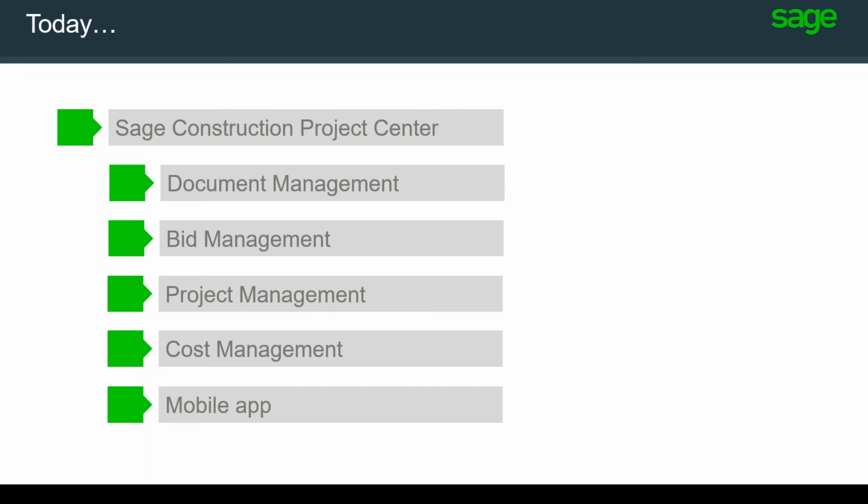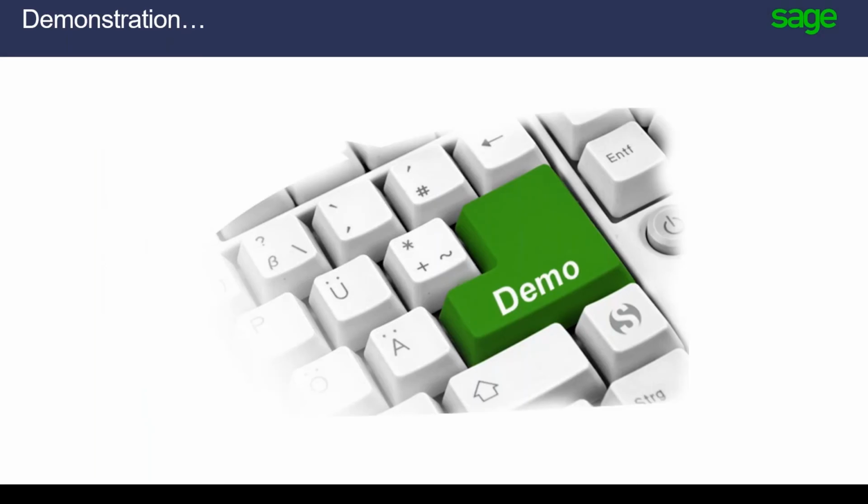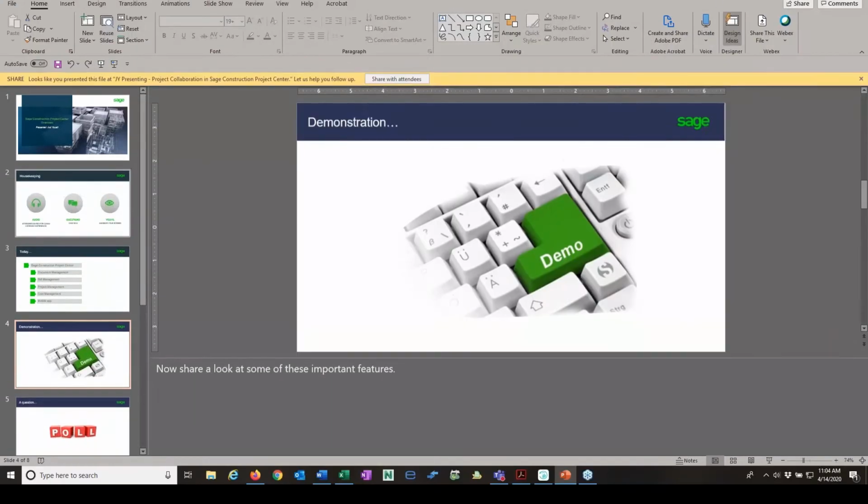Not going to go into a lot of detail, but a high-level overview. So just so you kind of know where we're headed. If you do want to see detail, please let us know either at the end of the presentation or another way, and we can get that more detailed view for you. With that, jump right into things here.